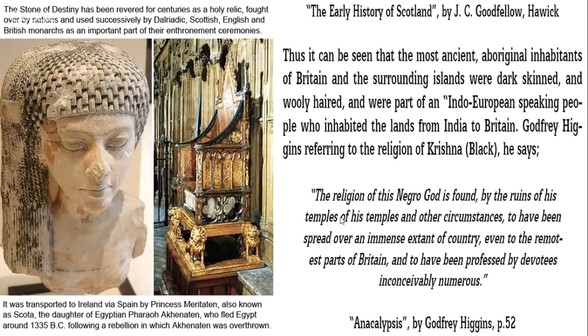And see, not only did they go into Britain, Scotland, and Ireland, they came over here to the Americas. You had the Amana, which was part of Akhenaten's people during the 18th dynastic period. You'll find their relics in the 18 temples in the Grand Canyon. So when you hear of Queen Scotia, that's talking about Scotland.